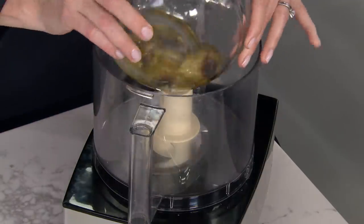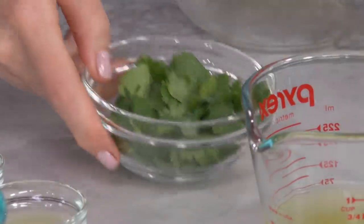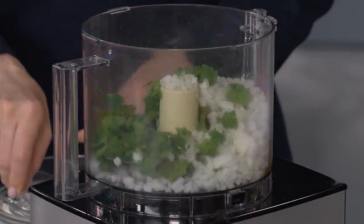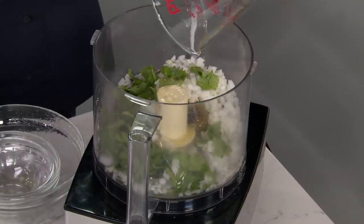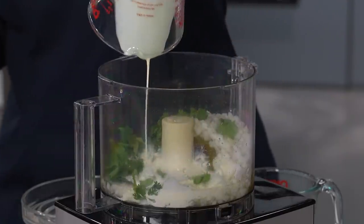Right. So I'm gonna add these to the food processor, and I'm gonna add 1 onion that I finely chopped, and 1/2 cup of fresh cilantro. This is really important. This really gives a nice herbal note to it. 1/3 cup of vegetable broth. This is gonna help give our sauce consistency. We're gonna add 1/4 cup of heavy cream. It's gonna give our sauce a little bit of body.